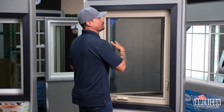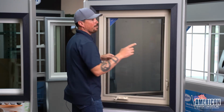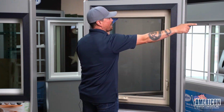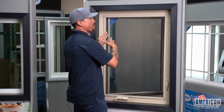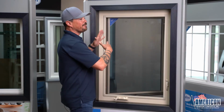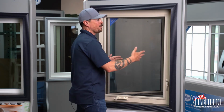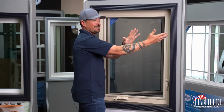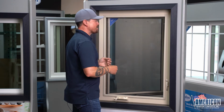If you're interested in a very large window, you can maximize a 38-inch opening with one casement window. But if you have a 10-foot wide opening, you can do a casement on the left-hand side, a casement on the other side, and then a large picture window in the center. So you can basically essentially have one huge window that will open up for you and look dynamic in your house. So if you have a very, very large opening, you don't always have to go with an XOX slider window or a large slider window or even a picture window for that matter. You can always configure a casement, picture window, casement, and it looks amazing. And it'll give you a lot of airflow, a lot of light, and it's just gonna look fantastic.